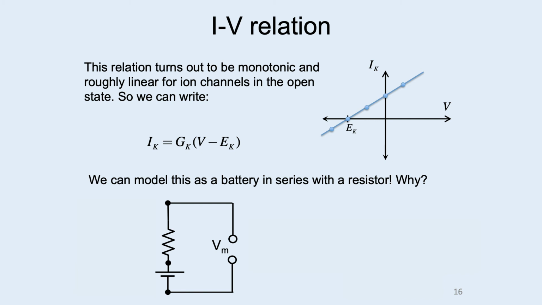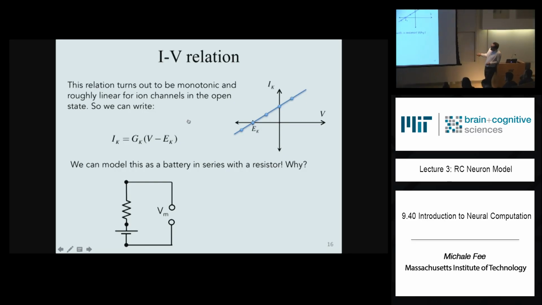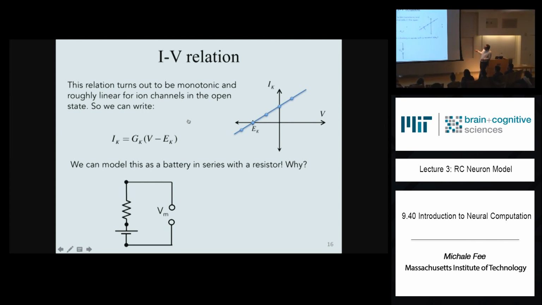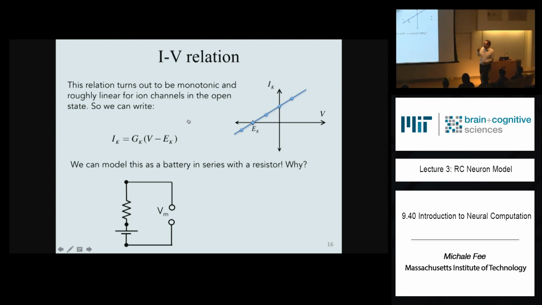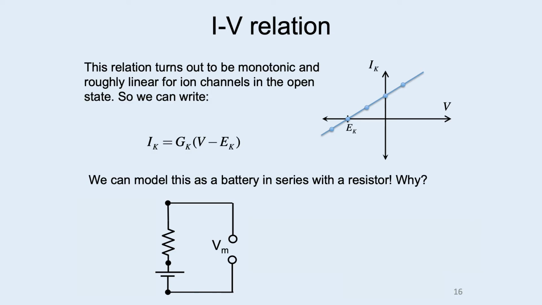We also have a simple equivalent circuit that describes this relation. Okay, and this is what it looks like. What we're going to do to include the effects of this ion-specific conductance in the presence of a concentration gradient is to take our resistor, our conductance, and put it in series with a battery. So that's the basic circuit element that describes this kind of IV relation.